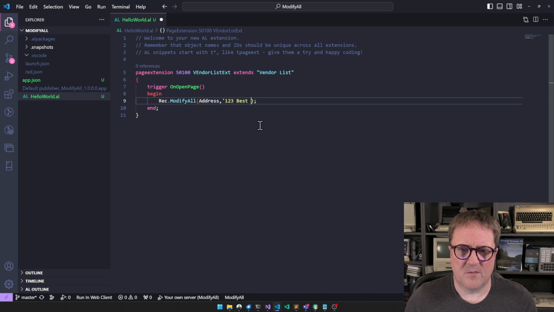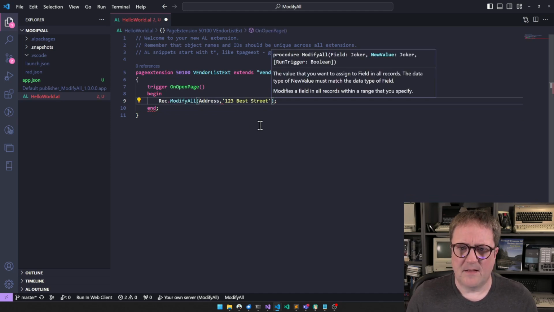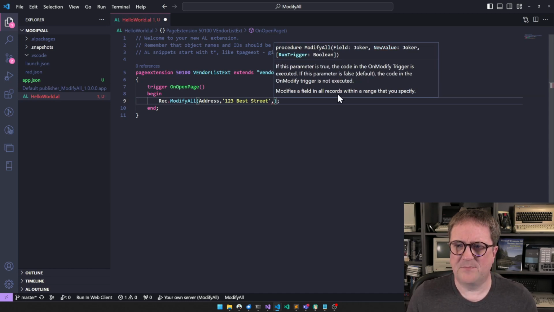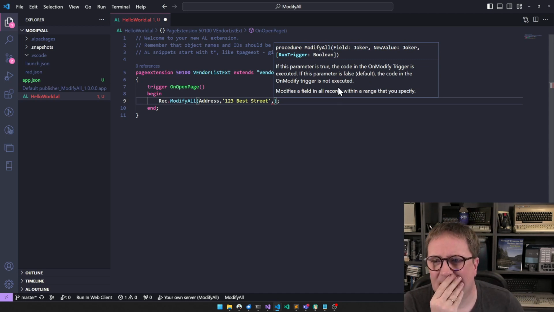Well, let's go back to what we had: Best Street. And then the third parameter is run trigger. If this parameter is true, the code in the onModify trigger is executed. If this parameter is false, which is the default, the code in the onModify trigger will not be executed.